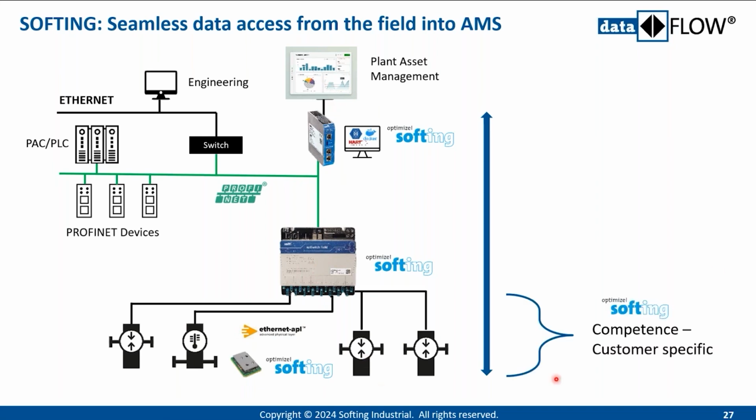So what we do here, this one is more what we call a competence, because it's only for a few customers where we work very closely with them. And on top is then what we really help in terms of plant asset management. So this one here on the bottom part is really what we see as customer specific, and the top part is really what we have of products on a software and a hardware level. So we offer the software and the hardware as well.